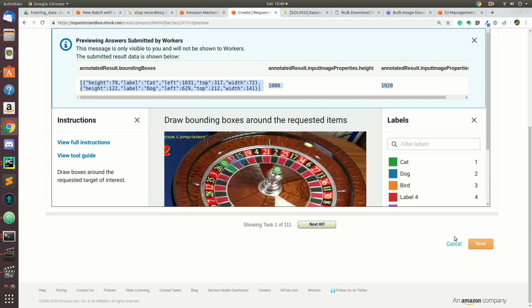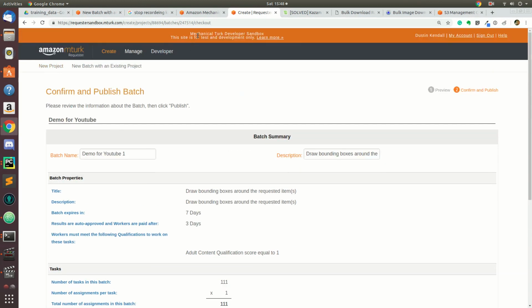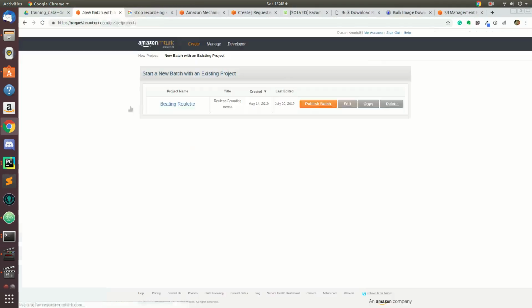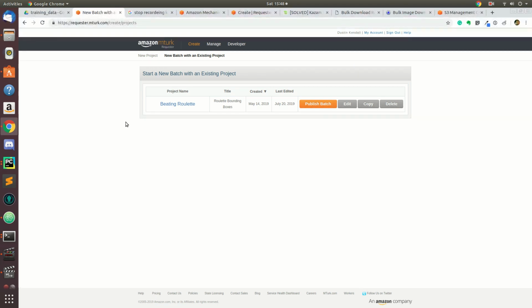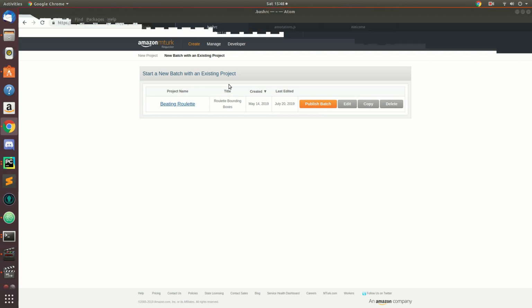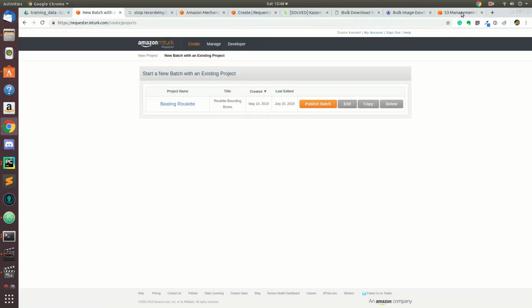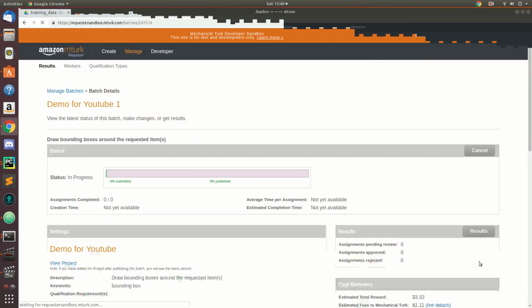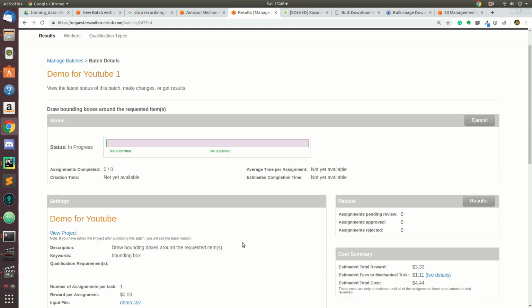Whenever you're actually ready to publish your batch, it's usually pretty easy. This is a sandbox. We're going to go over to the real batch, which is on MTurk. And so we're going to go over here, and you can actually create the real project over here. And then you just publish your batch here and make sure all your parameters and everything you're filling out are the way you want them to be. And then once you publish it, they'll be able to annotate the data. So this is the sandbox. We're just going to publish it. And then it shows you how much is in progress. It usually should fill up pretty quickly.